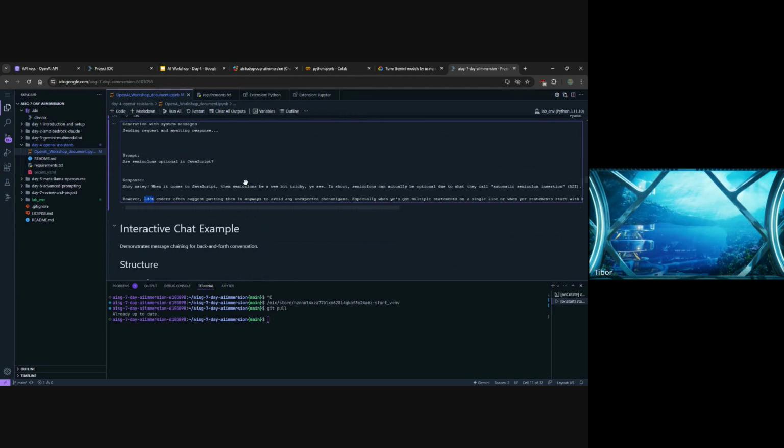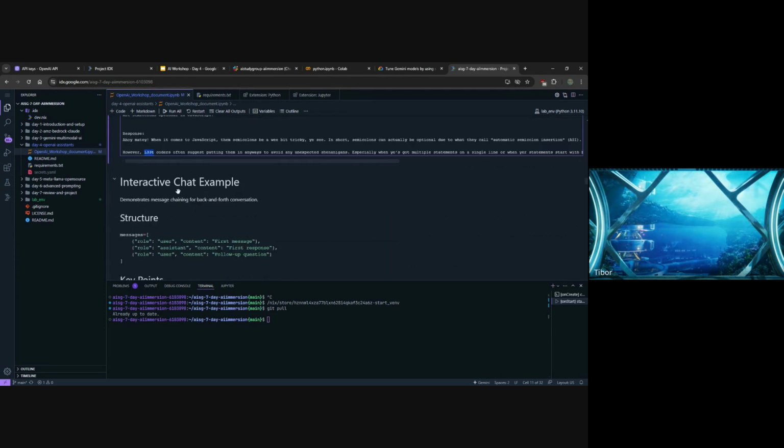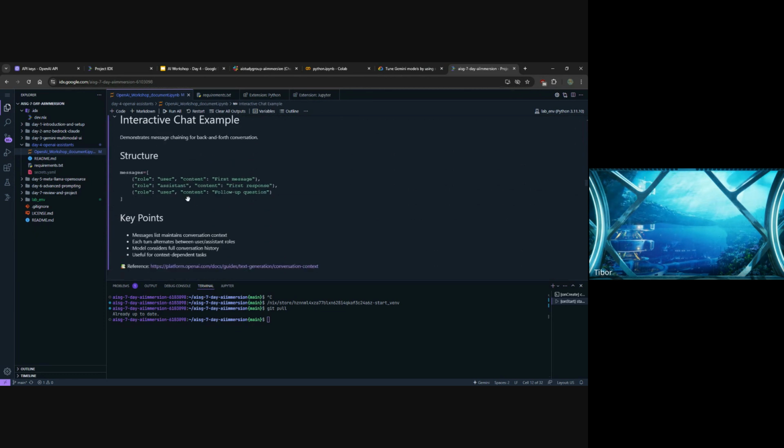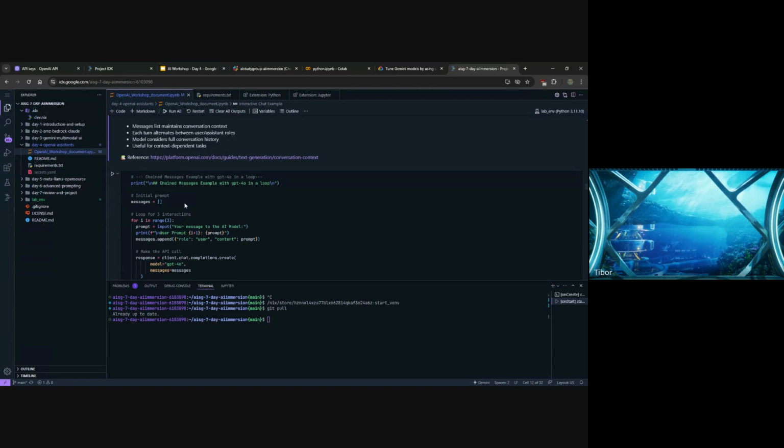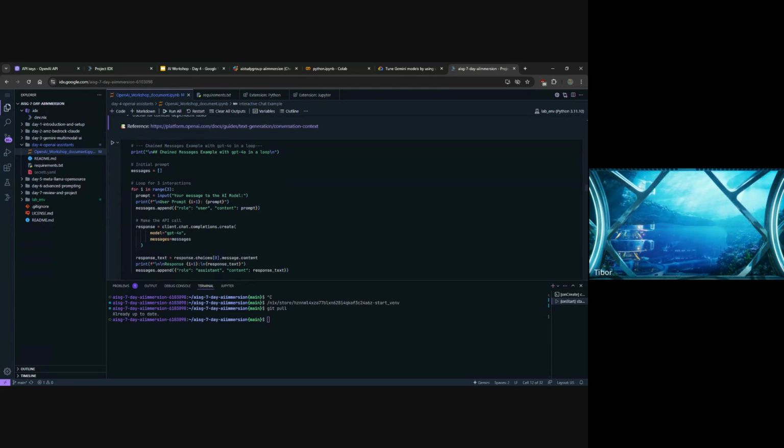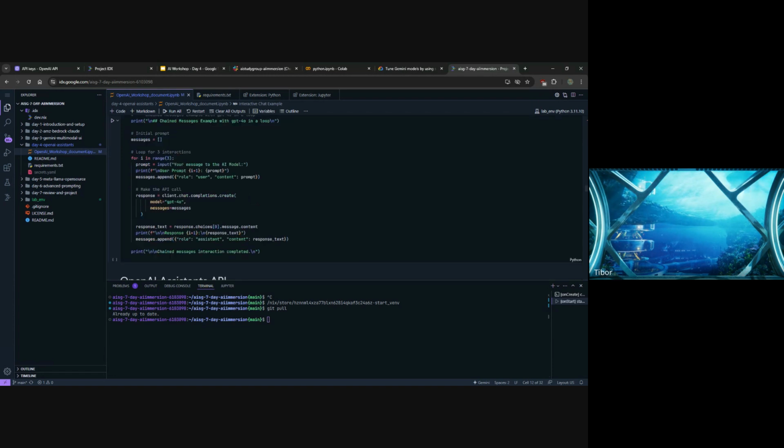The next example I brought up here is an interactive chat. How a chat is basically interactive is that you send a new prompt and you collect up your previous responses, and that gives the large language model the context of what was in the previous conversation.